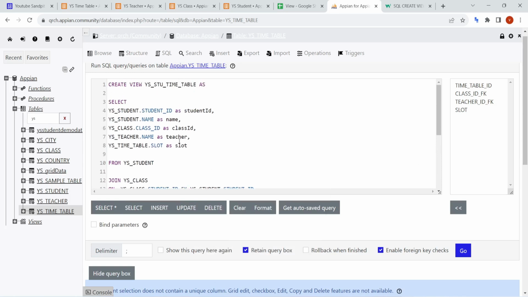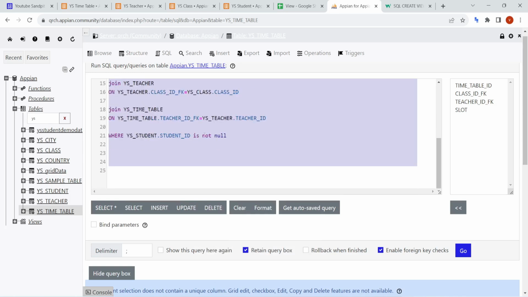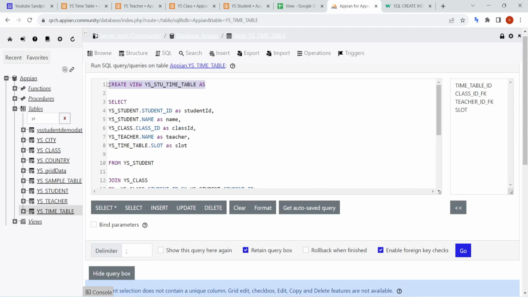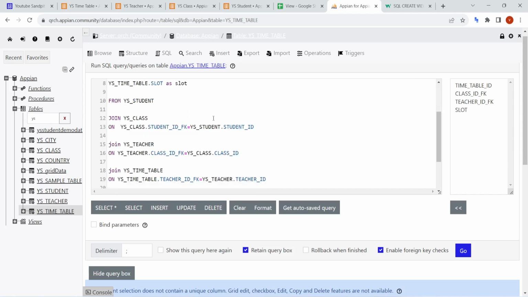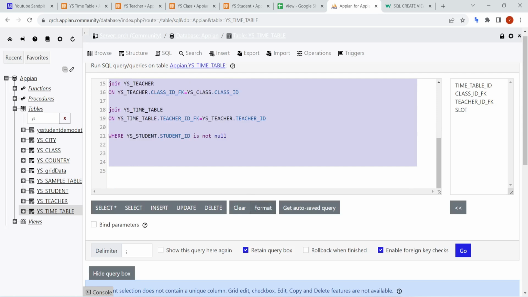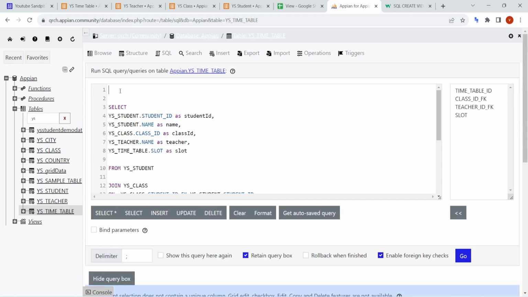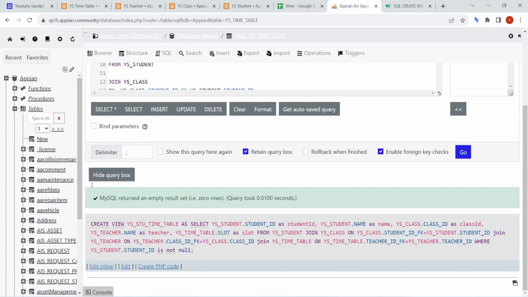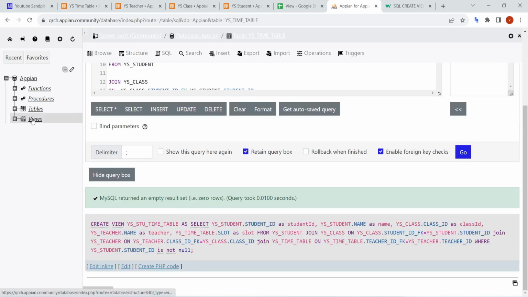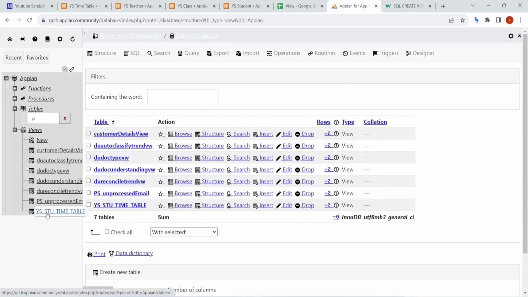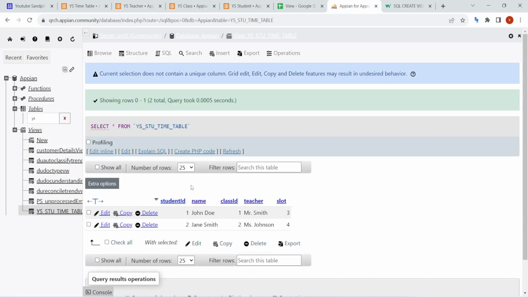Okay, so this is our view. Let me just copy the view here, but before creating a view, let's try to test our SQL statement here, to check whether we have done everything correct or not. If you see here, I have tried to run and it is showing the two details that we have inserted here. Now we can go back, press Control Z and create a view here. Click on go. A view is created here. So how can we see the view here? You have to go into the views and you can see a view here. See, your table is ready with the view, based on whatever data we have inserted.